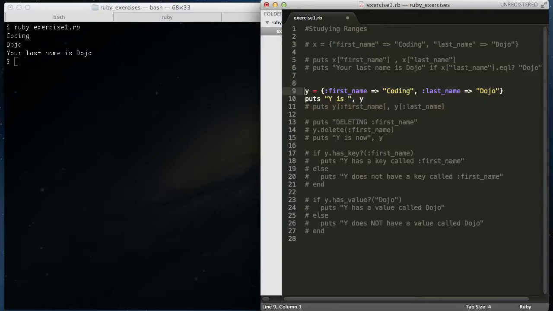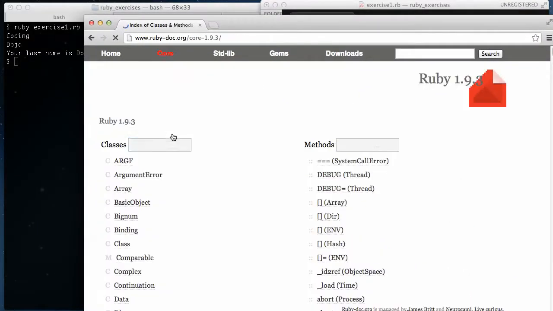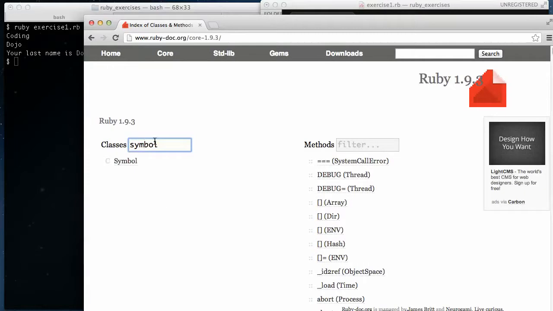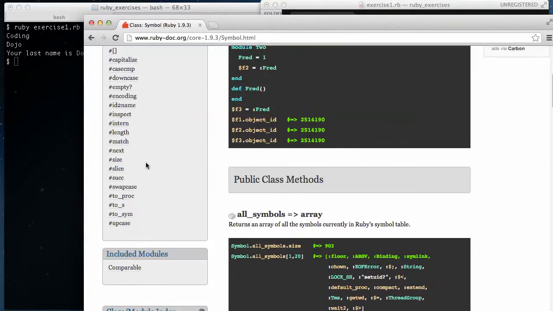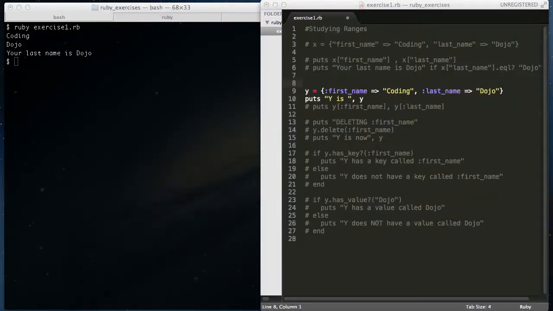Now instead of a string as a key, we can use a symbol. And a symbol is kind of like a lightweight string, except that it's not really. If you go to the documentation, you can also go to core and look up symbol, and you can read all about it. It has some functions that you can associate, but the easiest way to think of a symbol is to consider it as an identity. Symbols are used quite a bit to represent the keys in the hash.